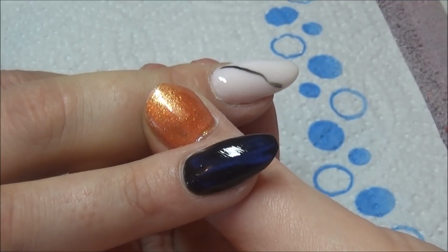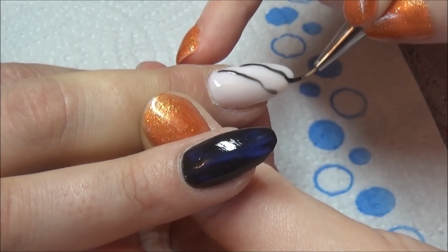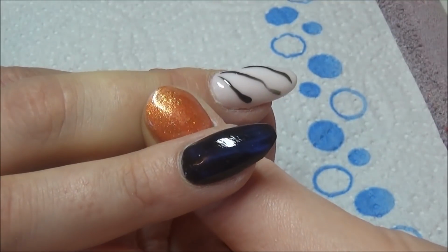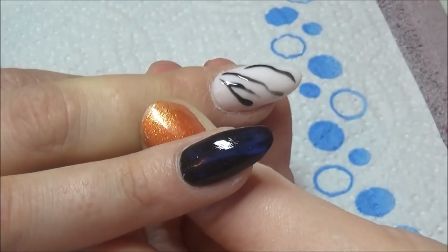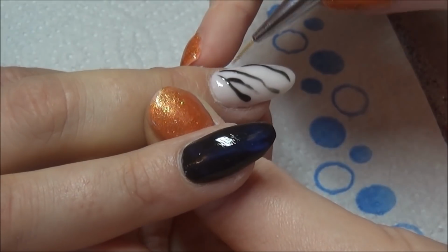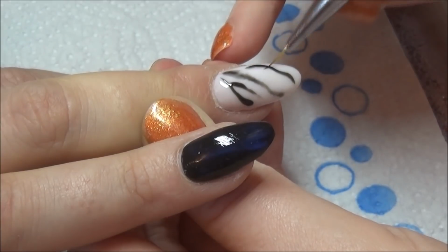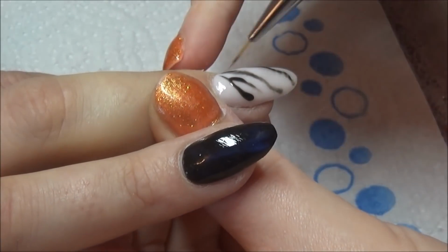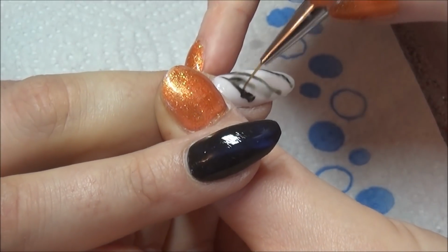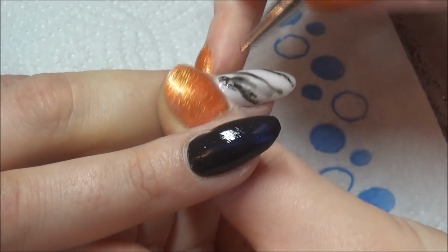And on the middle finger, I also went in with my Blue Sky non-tacky gel top coat, and I cured that. So now I'm going in with Madame Glam's black gel polish and a small detailing brush, making some random squiggly lines. And then with the same brush, I dip it in pure acetone and keep going over the gel polish until I get the desired marble look that I am going for.